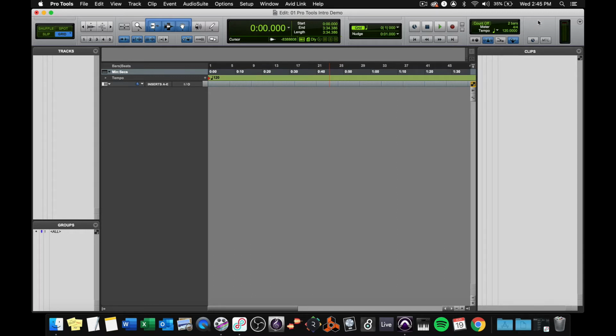Now, if you cannot see some of these items in your toolbar, you may have to go to this arrow with a triangle in it right here and click on that, and you can select which elements of the toolbar to show and hide. Finally, in the toolbar, we have this main meter, which just gives you an overview of the level of your entire session. Now let's bring a track in here to check out the rest of this.